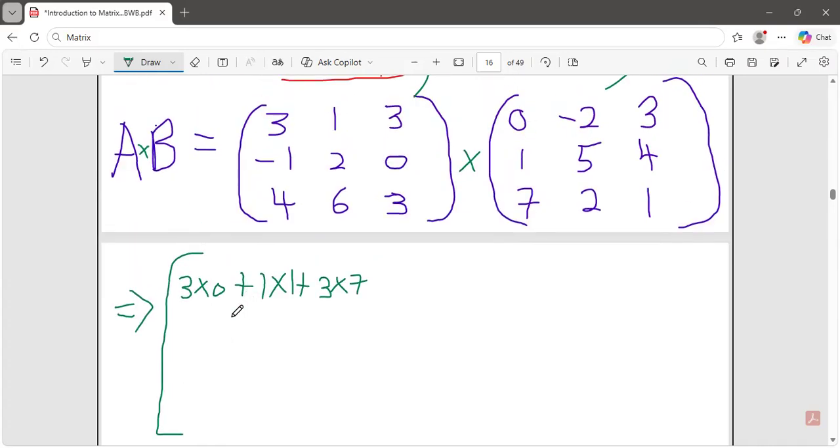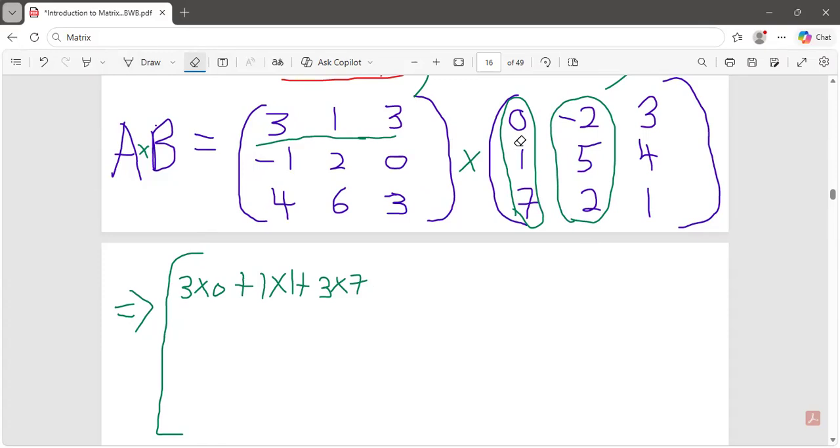From here, what is the next thing we are going to do? It still proceeds the same way. Now that the whole of the first row has multiplied the column, the next person we are supposed to move and focus on is this lane, since we are done with the first row.